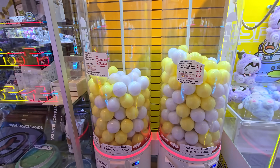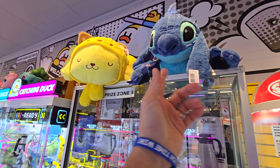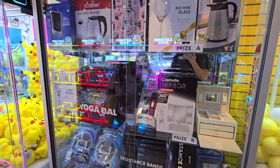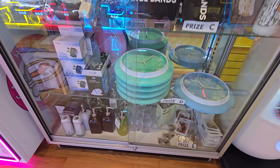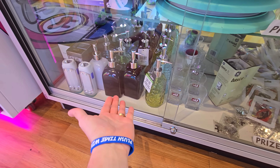These right here are five coins each, so five bucks - there are better prizes in here. These are basically the same as the top zone. This is kitchen appliances if you want that, a mirror, then you have some Prize C's right here, Prize D's, and then garbage prizes down here. You can go to Dollar Tree, Chris, and probably get one of those for like two bucks.